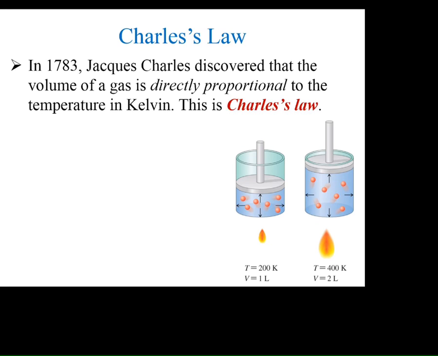It's like in a hot air balloon. Right? So you have a balloon, it's all flat, and you blow hot air into it. Well, the hot air bounces around, causes the volume to increase. That's Charles's law. Okay? So Charles's law basically says that as temperature increases, volume increases. So those are directly proportional. Unlike pressure and volume, which were inversely proportional, volume and temperature are directly proportional. So that's Charles.